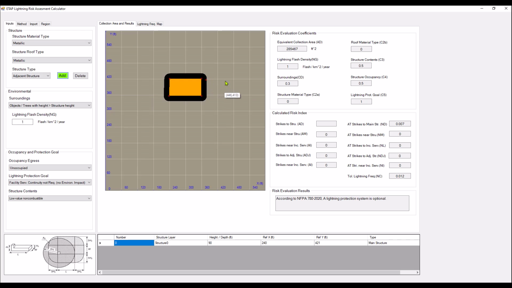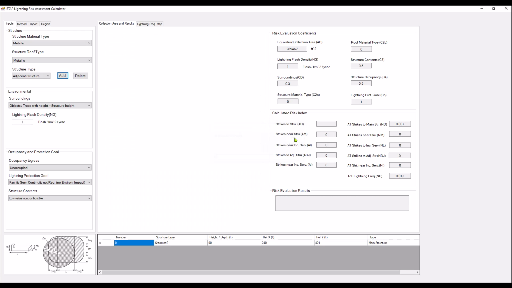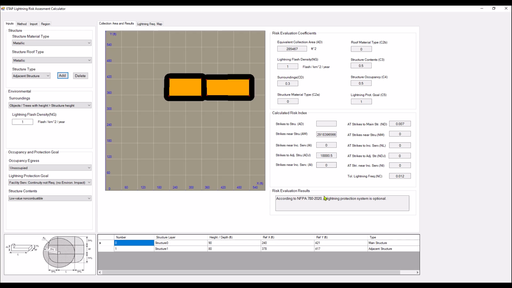It is long enough, but still not big enough in that particular case. So if we complete the structure and put it as 80 feet, so far we have two structures created, each with a different height and the corresponding reference points.